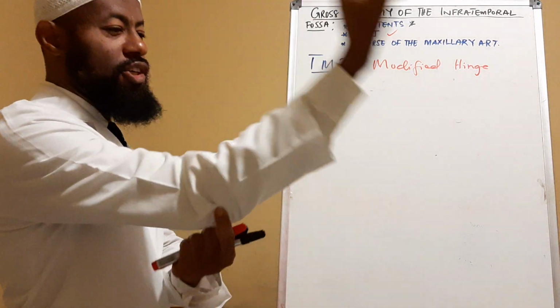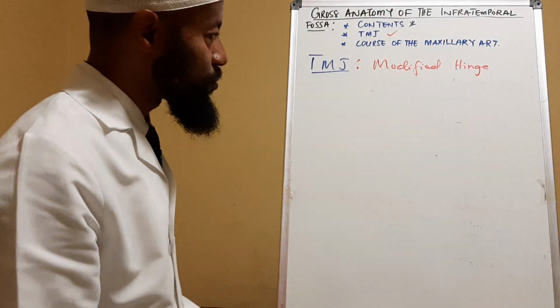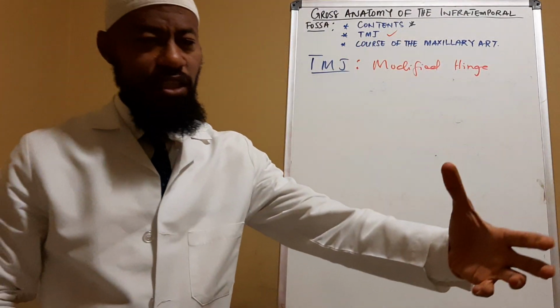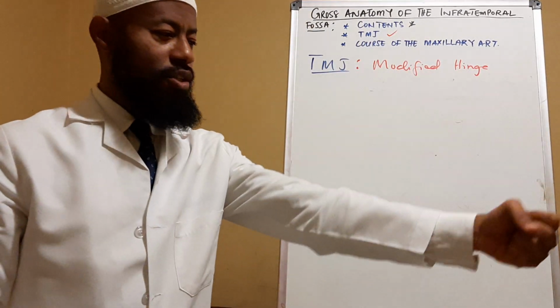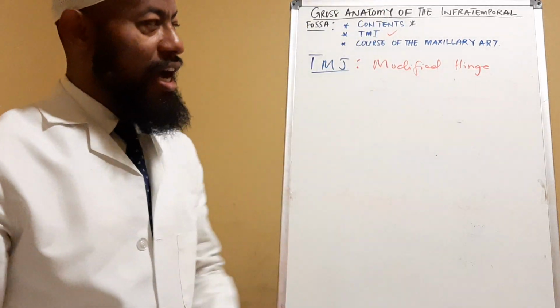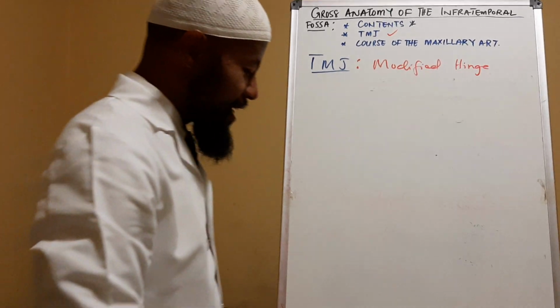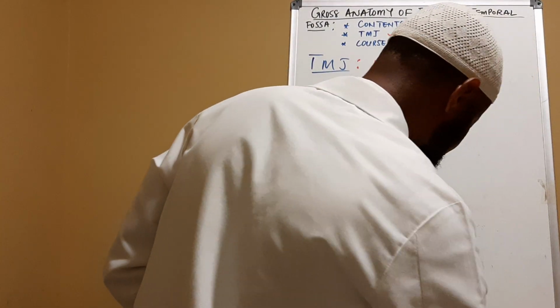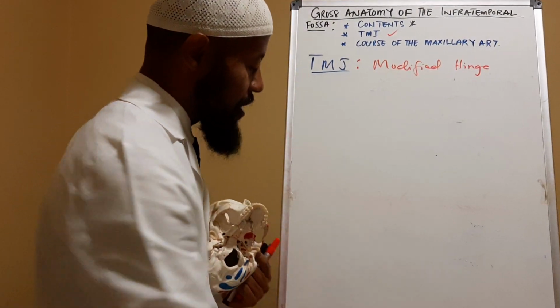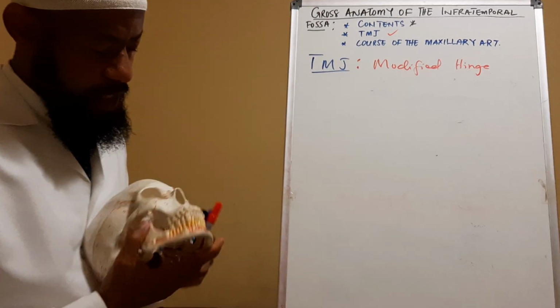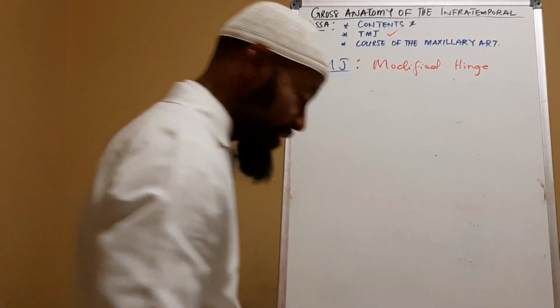So this is a hinge joint at the level of the elbow. All you do is a back and forth movement. Or you're opening the door, and you just open the door and close the door, and that's a hinge kind of movement. But here, the temporomandibular joint is different when we talk about these kinds of movement at the joint. So why is it different?